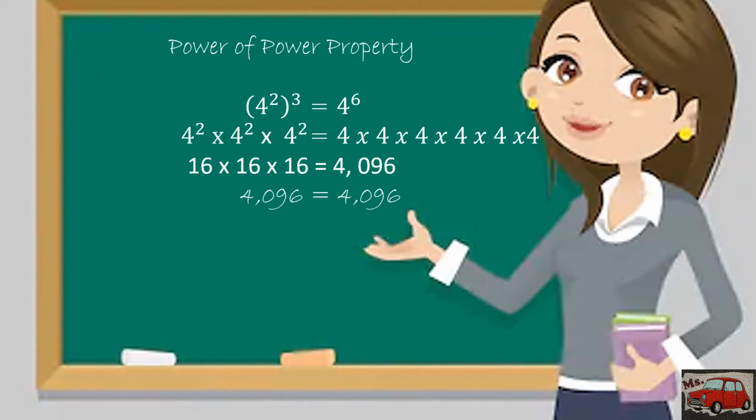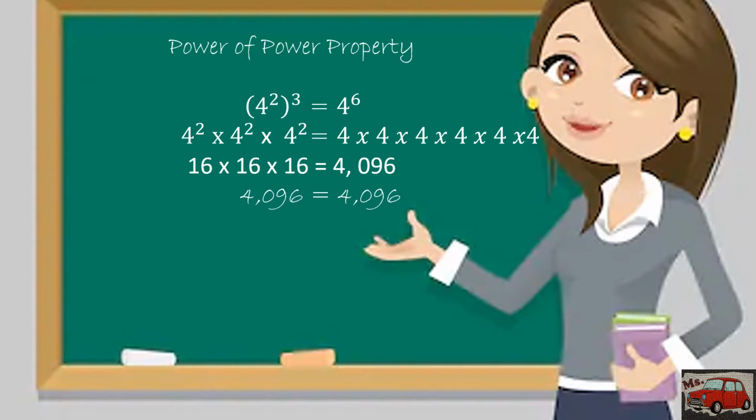Power of power property. In this case, yung number natin na may exponent, nilagyan ulit ng exponent. So, in this example, we have 4 squared, and then we raise it to the 3rd power, or minultiply ulit natin siya ng 3 beses. So, we can solve that by multiplying their exponent. So, 2 times 3, that is 6. So, 4 squared raised to 3 is equivalent to 4 to the 6th power.